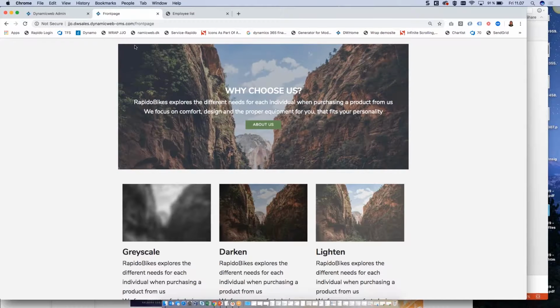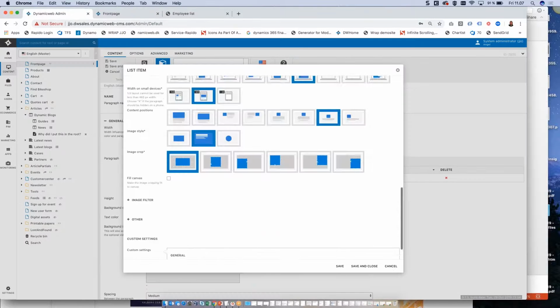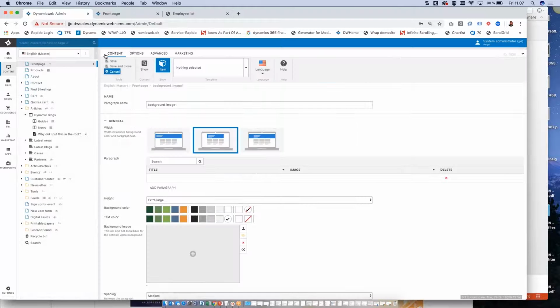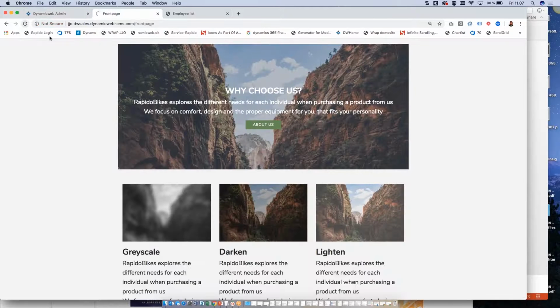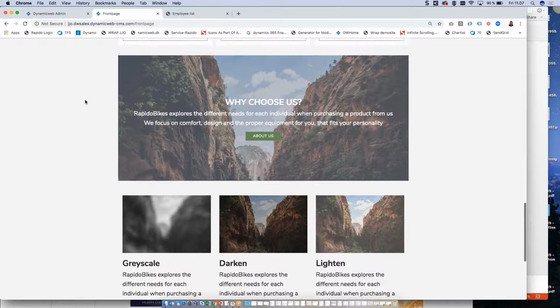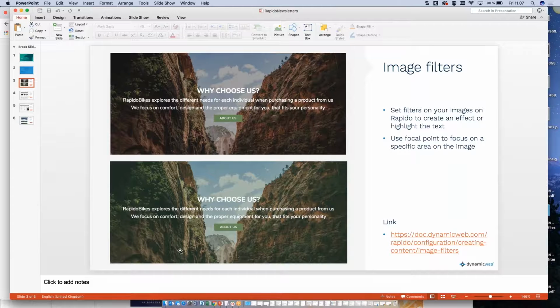Then you will have this bluish filter on top of that. And then of course you can still combine it with some of the other filters as well, for example, lighten. Here you go. So yeah, that was some tips and tricks regarding image filters.